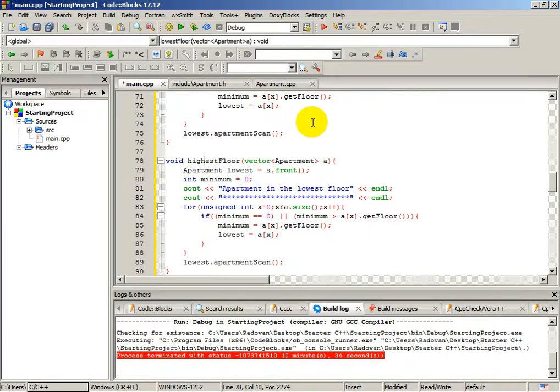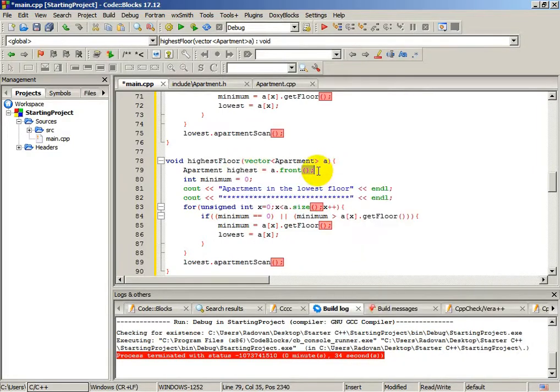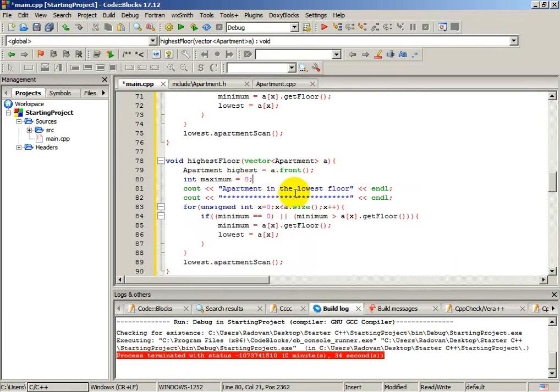The name of this function will be highest, and apartment will be highest. Instead of minimum we will have maximum, and here will be apartment in the highest floor.